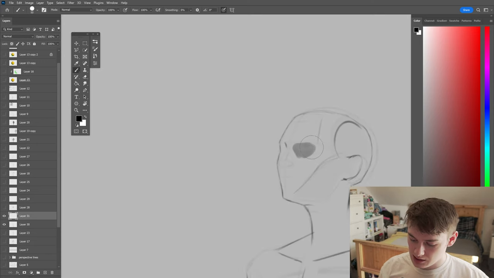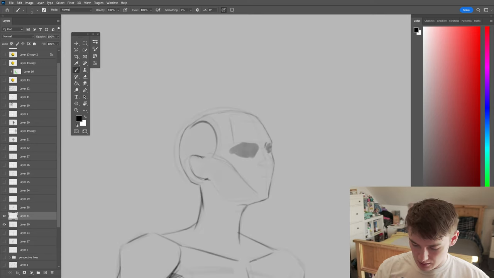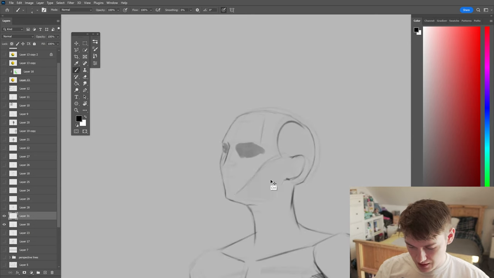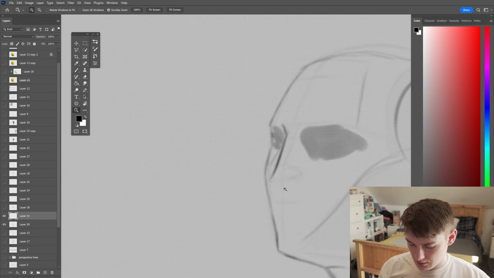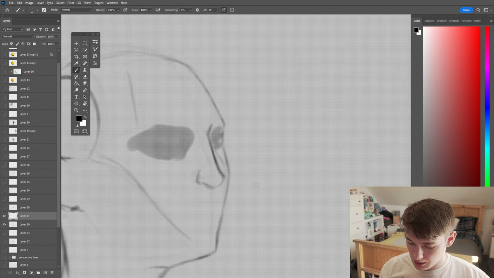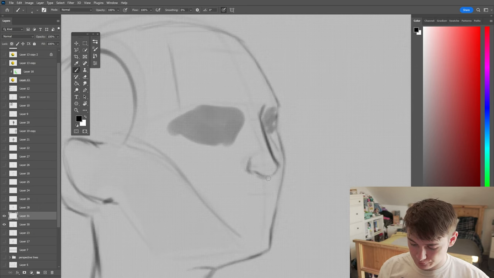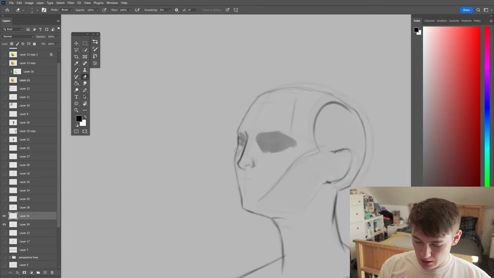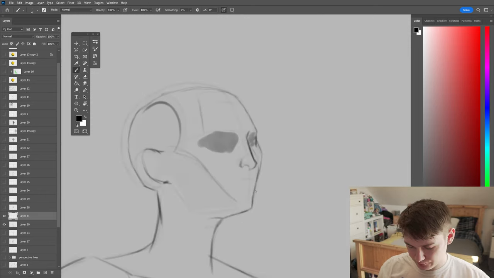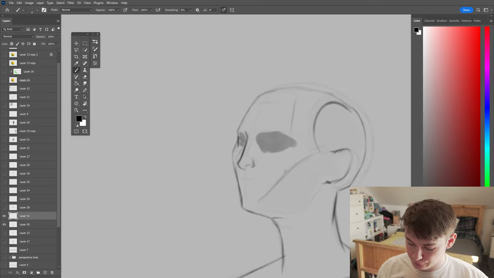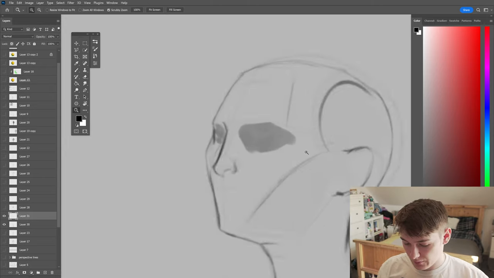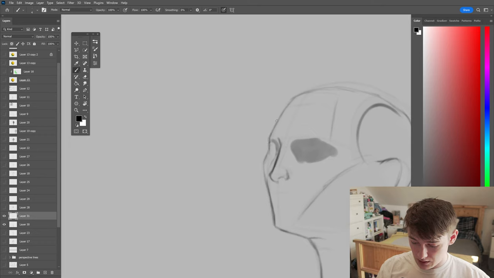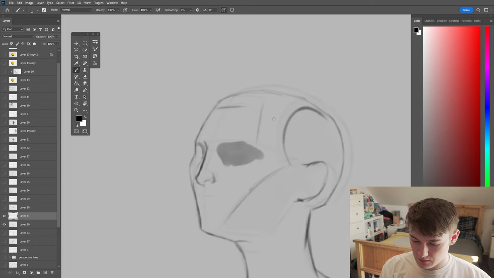So I blocked in a kind of sunglasses shape for the sockets of the eyes. I've added in a nose. This character was originally going to be Asian, so I've given her quite a flat nose and protruding cheekbones. However, as I said before, this wasn't going the way I wanted it to because the perspective is quite difficult. It's an up angle. I need to practice that more. And I suggest that if you struggle with these types of angles yourself, practice them as much as you can. I think I struggled with this shot due to that reason. To practice this, I would do some boxes in perspective.